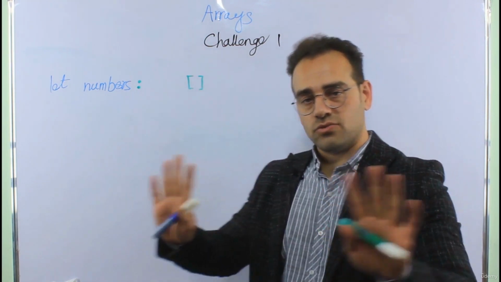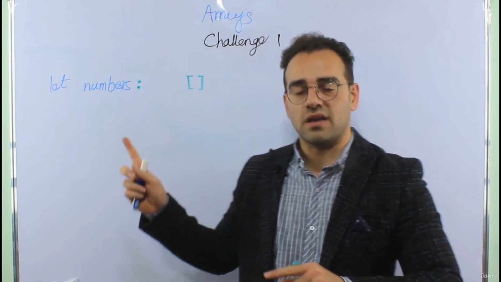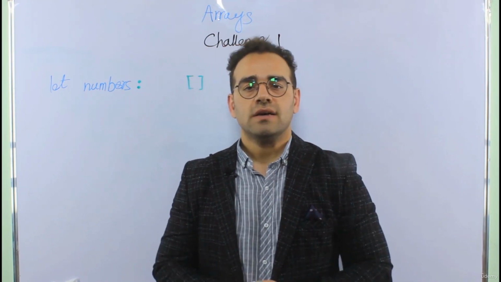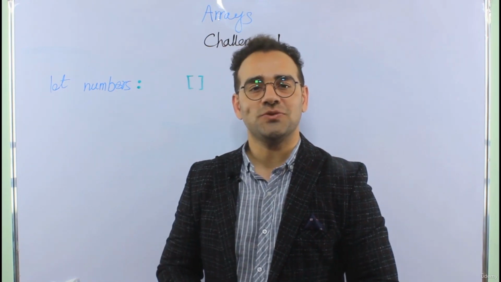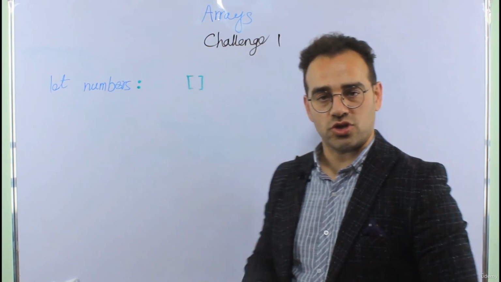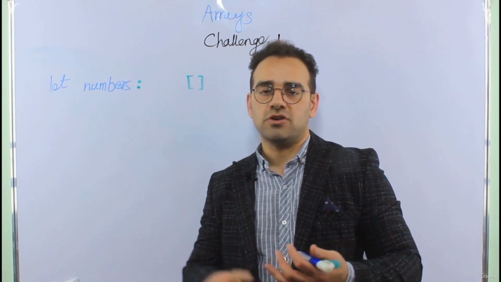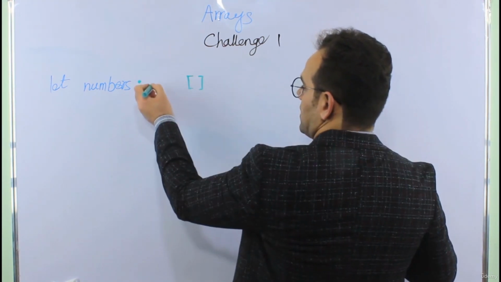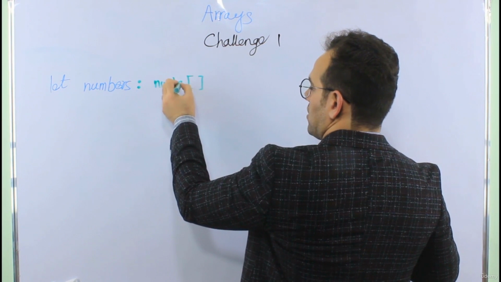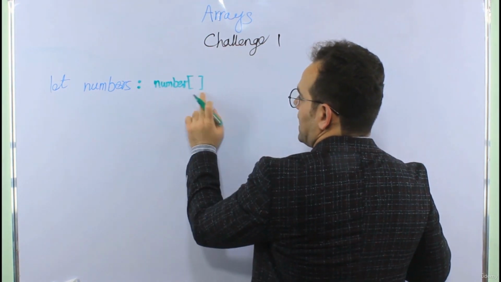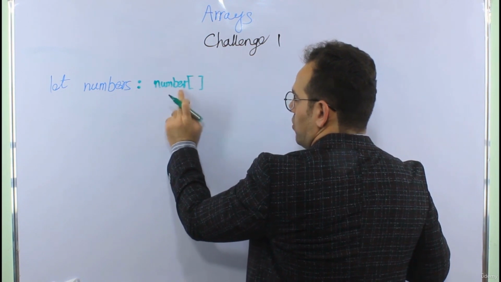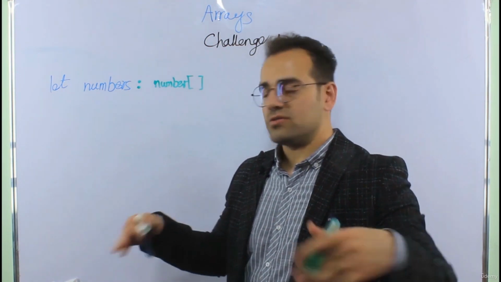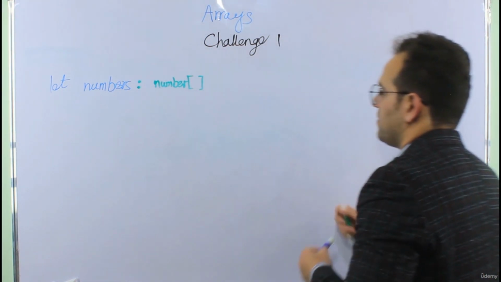This is the array syntax. We know that. The job of this is to create an array. But we are not in JavaScript. We are in TypeScript. Since we are in TypeScript, we need to specify what the array is going to hold. Is it going to hold numbers, strings, booleans, whatever? In this case, we want this to hold numbers. So we are going to say number. What this means is that create an array, and that array should only be able to accept numbers. It could accept one number, two numbers, infinite numbers. Technically it could accept all of them.